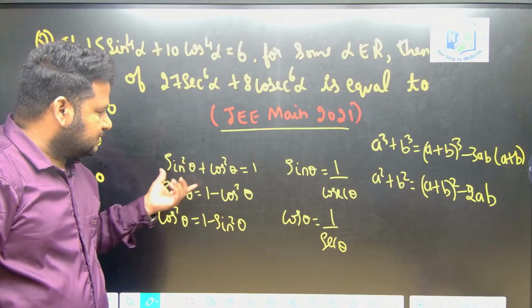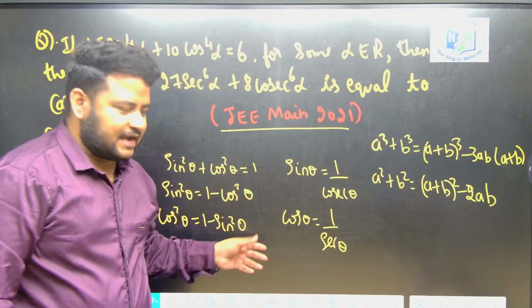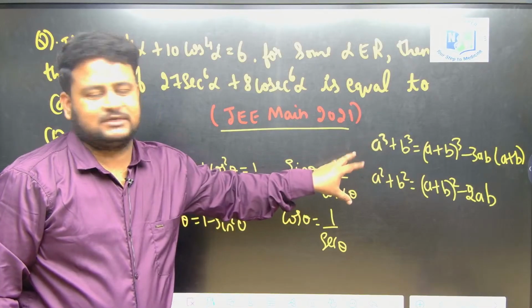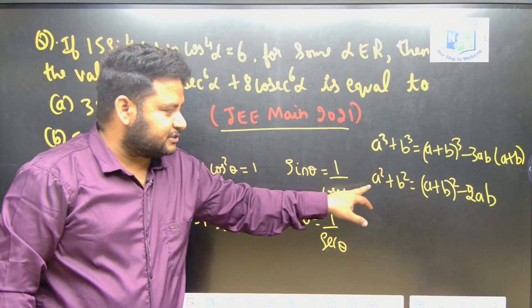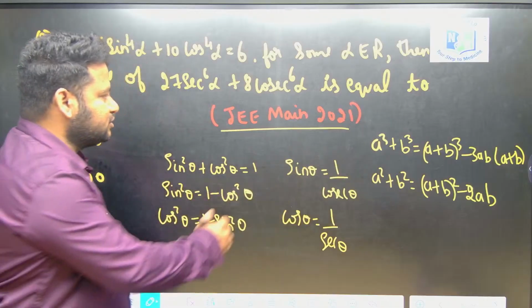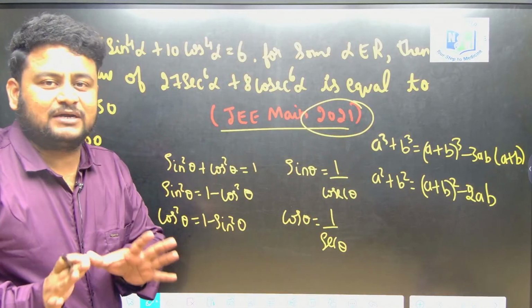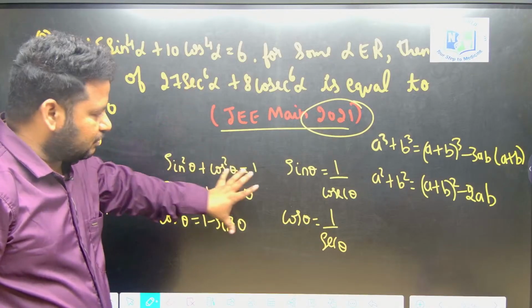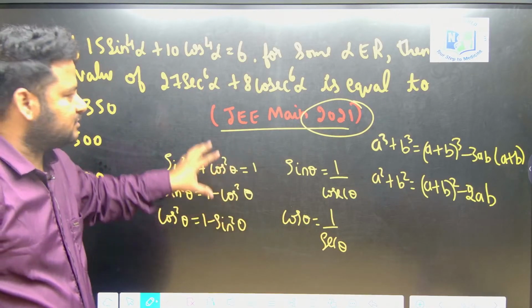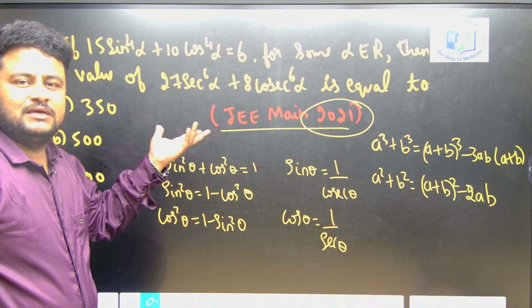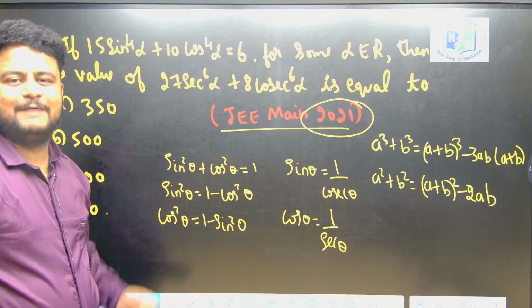See here, this identity we transformed it, and this reciprocal relation we used it, and we took help of our algebraic knowledge, that is a cube plus b cube and a square plus b square. Using that we solved a question from JEE Mains 2021. Now you will understand the importance of solving the previous year questions and also this knowledge of identity, because almost the same question has repeated itself in JEE Main 2025 April session.